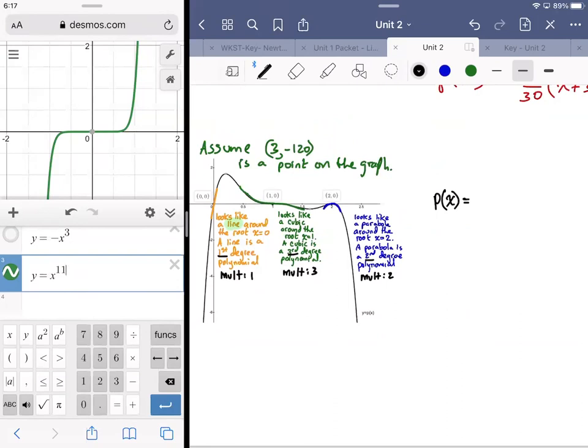But we're going to have some multiplier k, some unknown multiplier, because if I say x to the third power is the behavior of my graph, for example, around that point, somebody else could come along and say, well, what about 0.5 x to the third power? They behave exactly the same way. One's just a little wider than the other. So we have to allow for different coefficients. So the way we do that is by putting a coefficient of k.